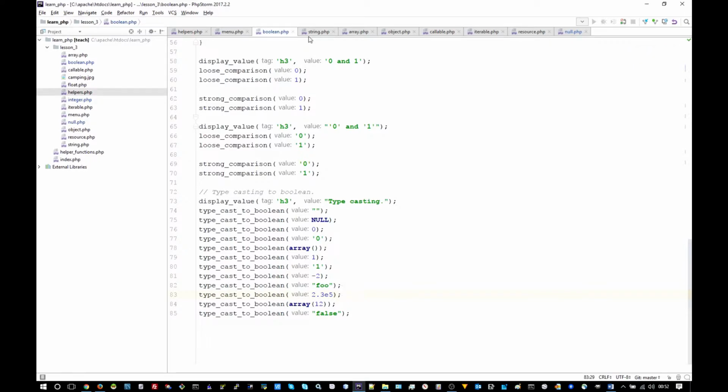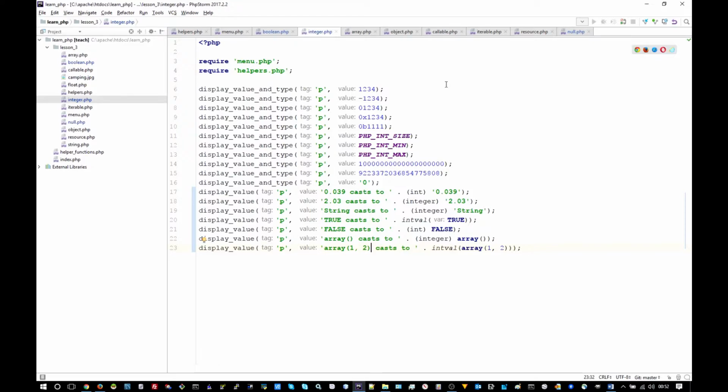So moving on from boolean, we move on to the integer value type. Now, an integer is a whole number, essentially.